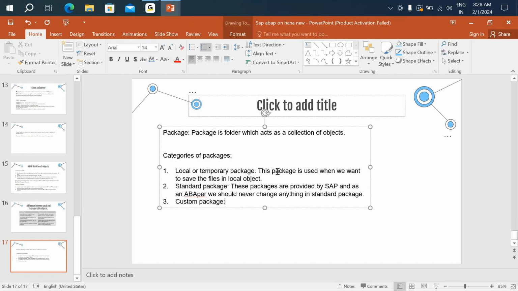Right, then we have custom package. This is what we normally work on. In 90 to 95% of the cases we'll work only on custom packages. All our custom developments will be stored in our custom packages.